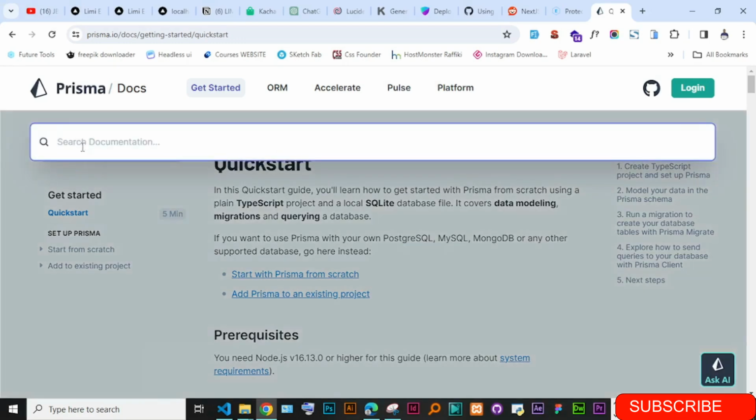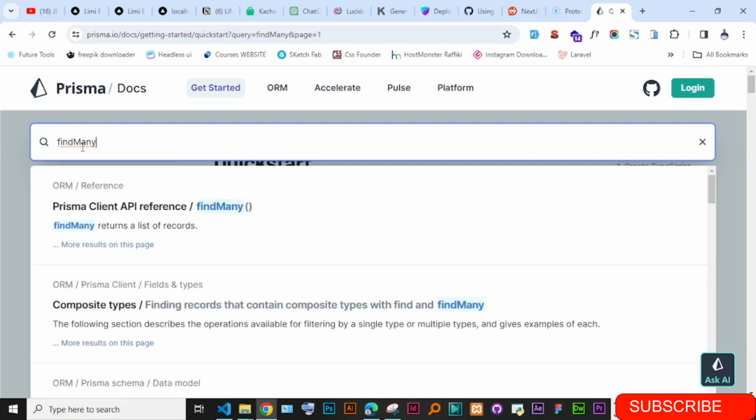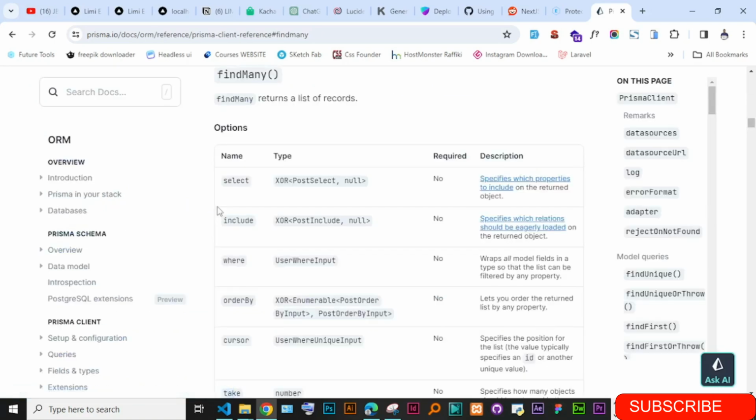Okay, so let's try to search something, find many. Okay, so it is here. Okay, so it can actually take options, and you can see it has a where clause, and they're saying user where input wraps all the model's types that can be filtered by any property.